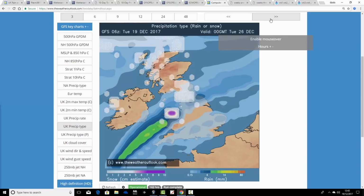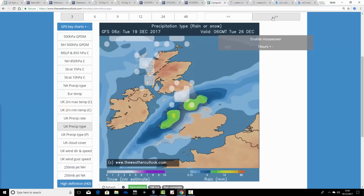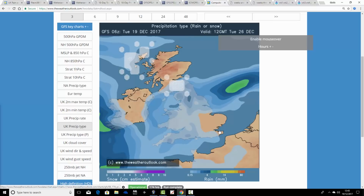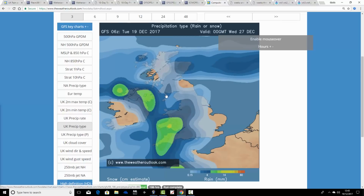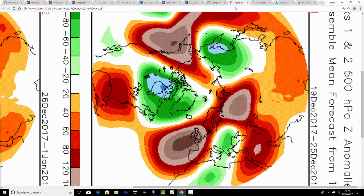So this is midnight Christmas night to Boxing Day. And there's snow being forecast here for parts of Wales and also for northern England too. Generally just showery rain across England and Wales. And then finally, that front never really does make it down into the southeast, actually. It just clears away to the northeast of England. And then here comes the rain associated with the area of low pressure for Boxing Day. But there is a little bit of wintry potential showing up there for parts of Wales and northern England, in particular, later on Christmas Day. Ever-changing situation, and we'll just have to keep an eye on it and see how it transpires. And also, of course, the risk of that Boxing Day storm.